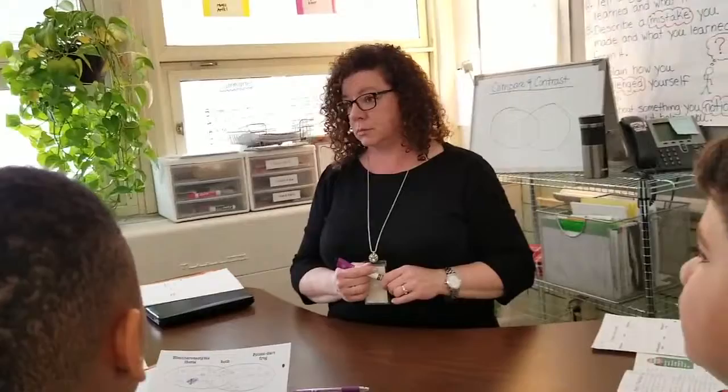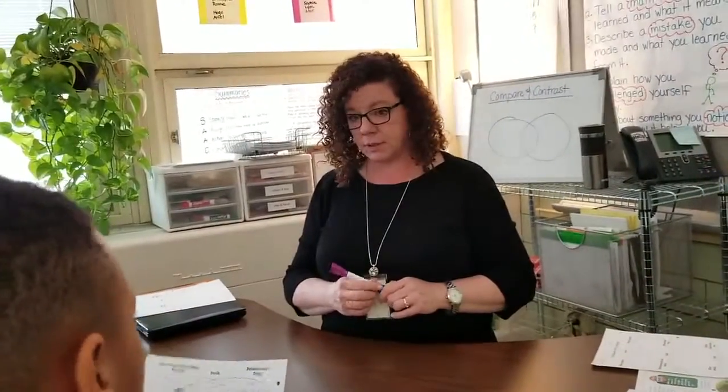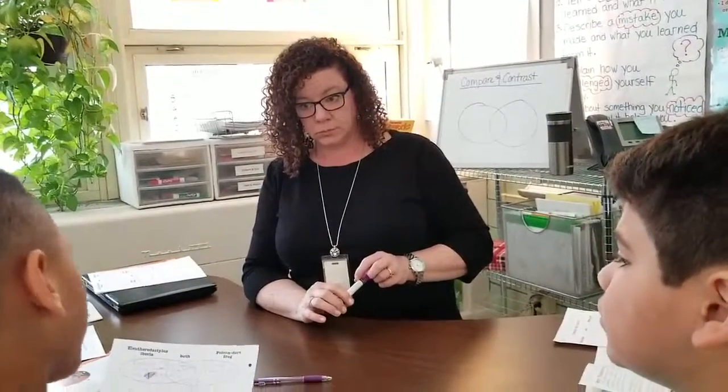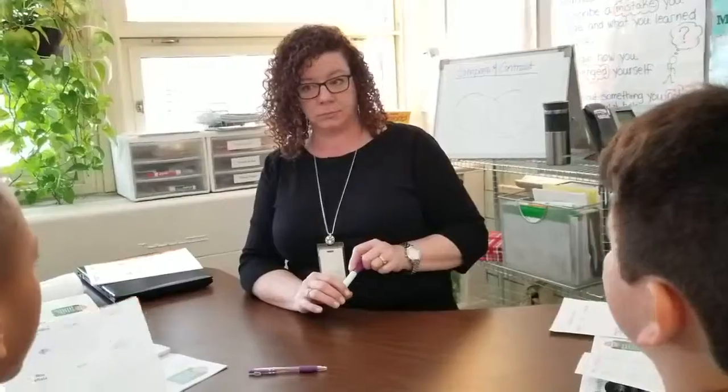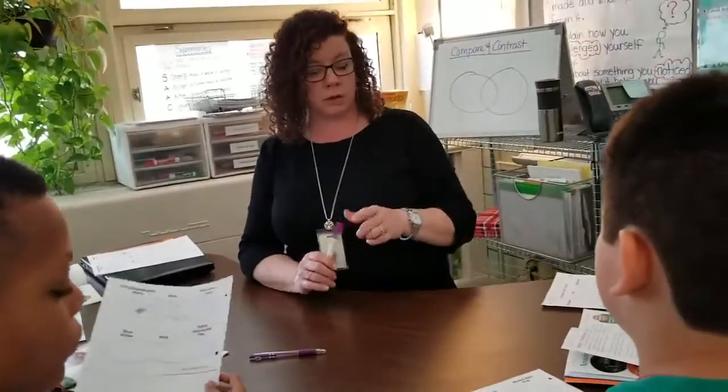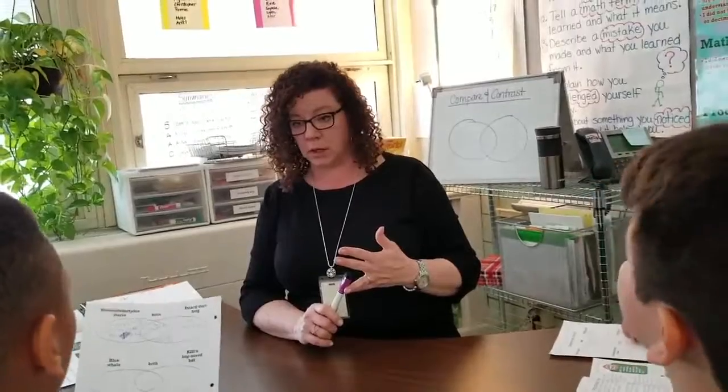Very cool. I love how you guys went back in and found details. Do you have another one? Yeah, I have one. They're both really small and they're both amphibians. Okay, so where in the Venn diagram does the both stuff go? Where'd you write that? I wrote it in the middle, in the both area, and they're both frogs, amphibians, and small, right? Neither one of them was a huge frog.